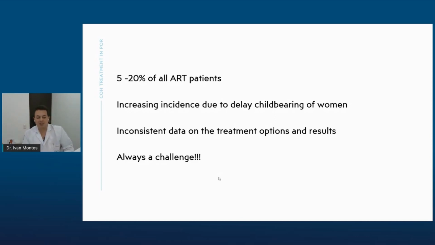Although the most successful treatment option for poor ovarian responder patients is egg donation, many, if not almost all the patients, prefer trying first with their own eggs before taking the decision of egg donation. And another important problem is the inconsistent data on the treatment options and the outcomes of those different options of treatment, making patients with poor ovarian reserve or poor ovarian response always a challenge for physicians.